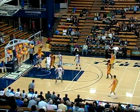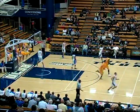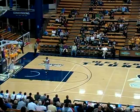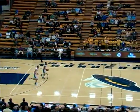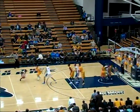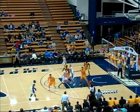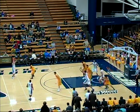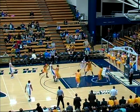Here is Larry Nance Jr. on the left side, goes into the lane, slammed up with 2 hands, and he went right over Taryn Brown. Holy Toledo, I mean, you called that, Don, before he even launched. Well, I have felt many of those in my life. I knew it was coming. And this is now Wyoming's biggest lead. 13 points, 34-21, 12 seconds to go in the first half.